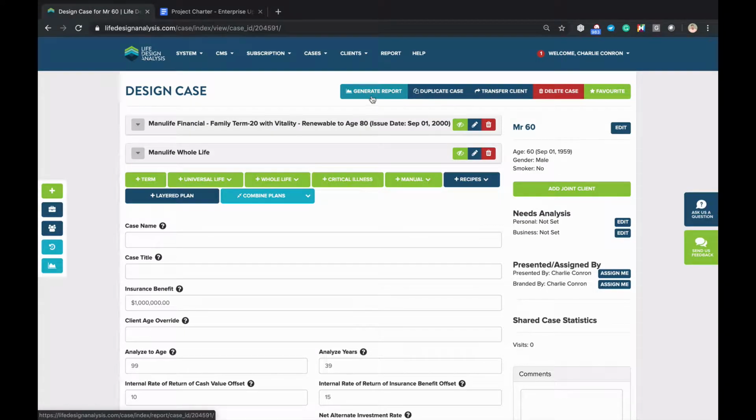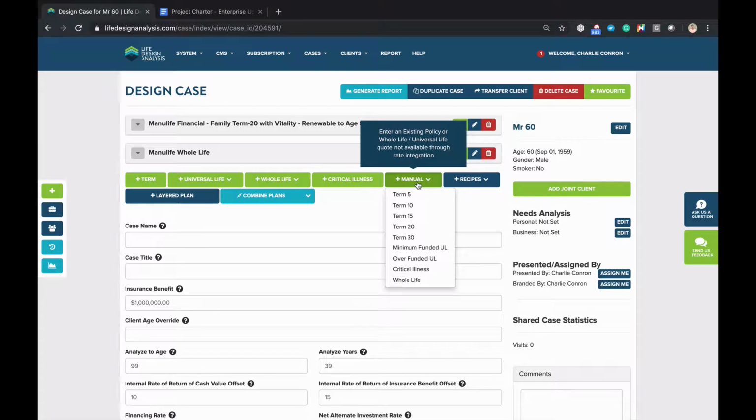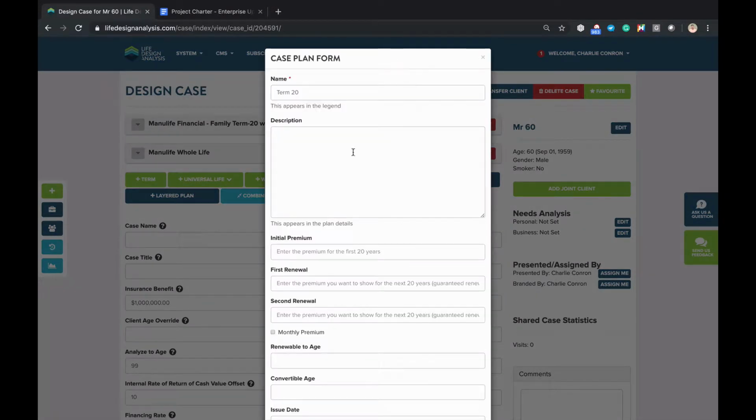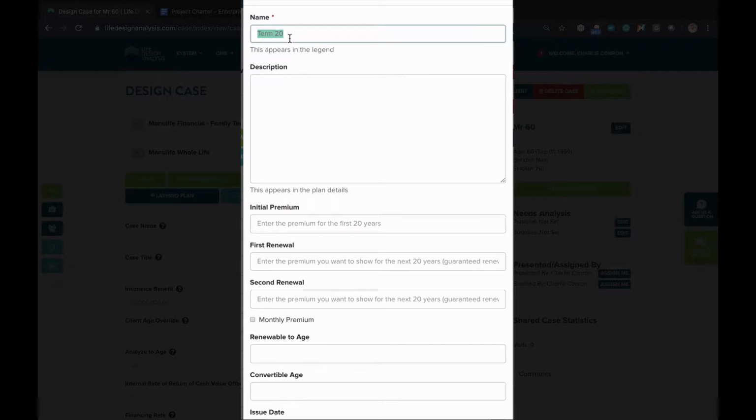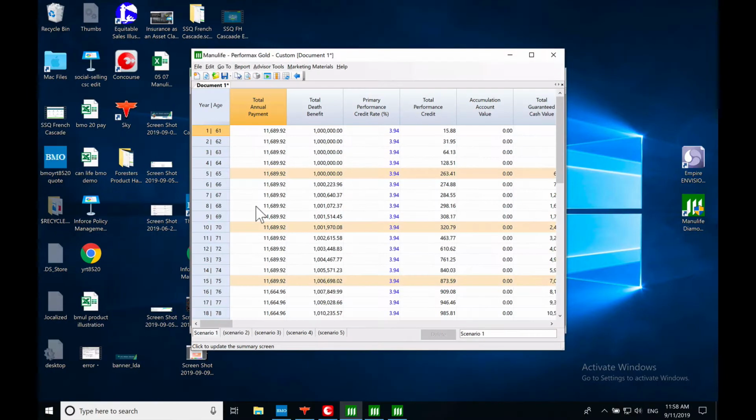Now, just before I hit generate report, one other thing that would be really neat to show in this report would be what a new term 20 would cost for a rated client. When we do our search, unfortunately, we don't get rated values in there. It's really easy to pop in a rated T20 though. All I'm going to do is go into the manual, say term 20, and say potential new cost. I want to illustrate what we think a new policy would cost for this client, because we know that they're going to be up against a rating, not necessarily being able to buy just a standard issued policy. So I just want to take a look at what the cost would be.